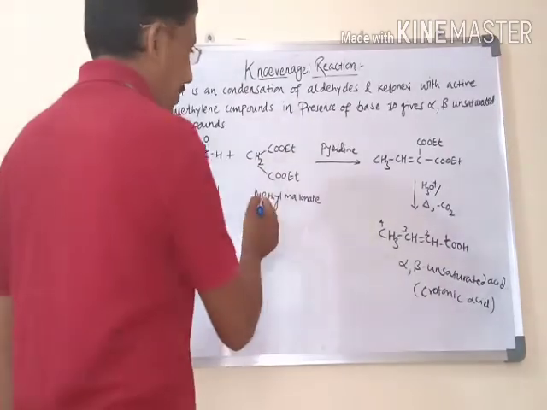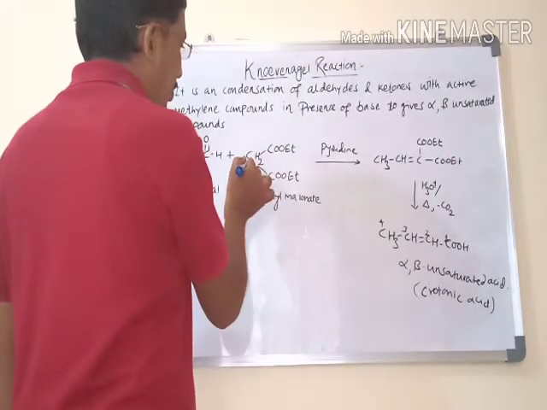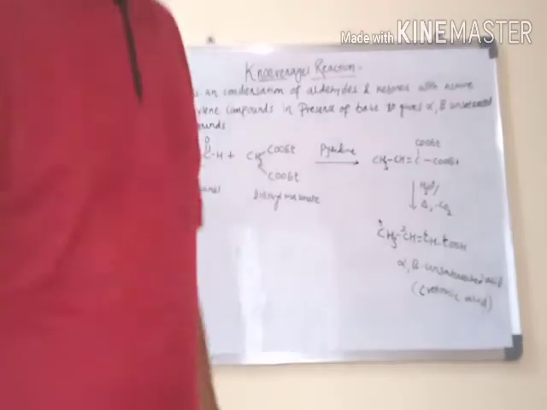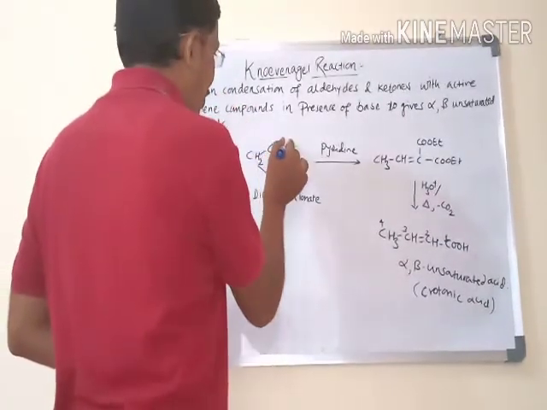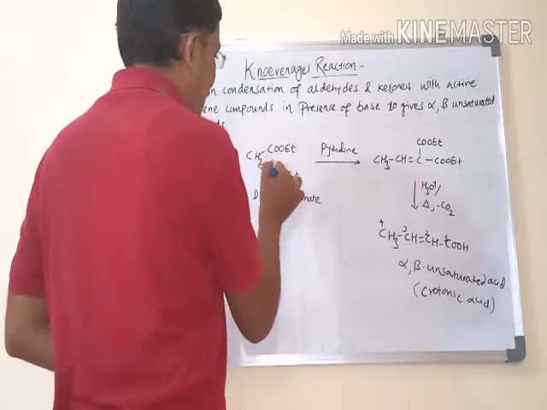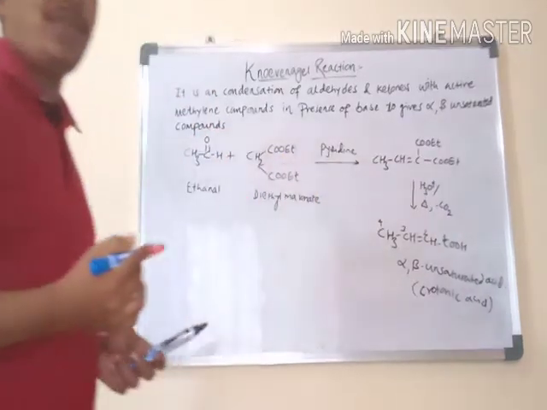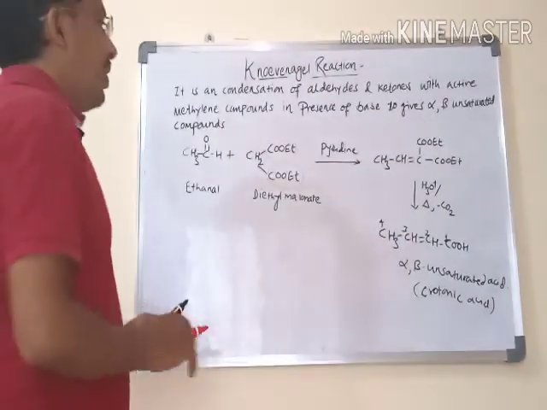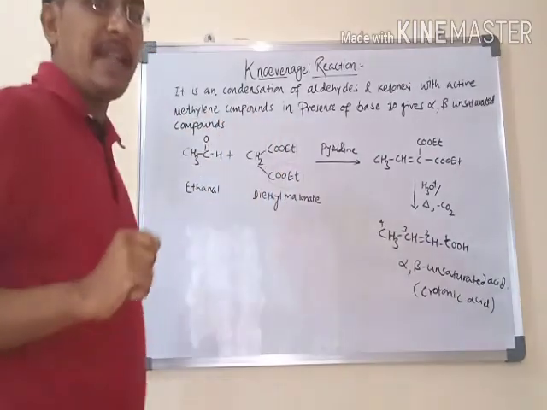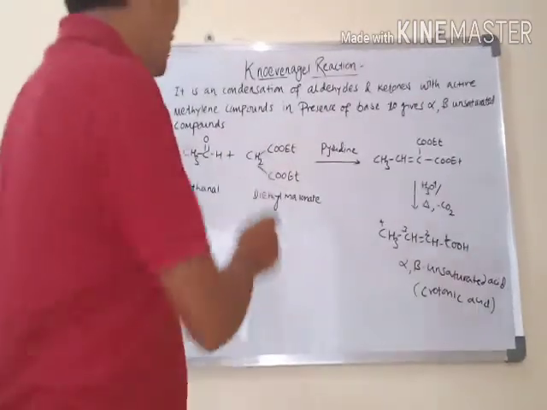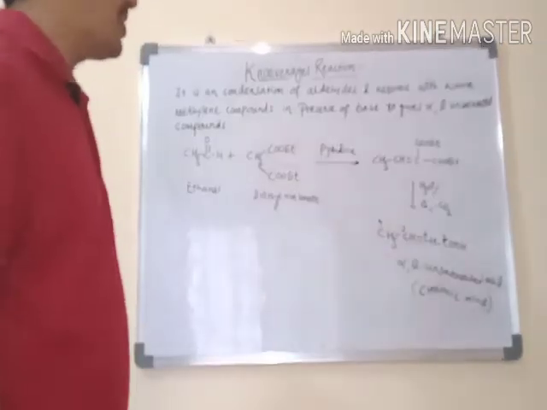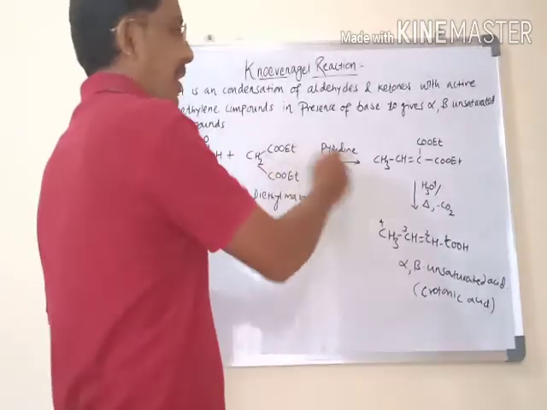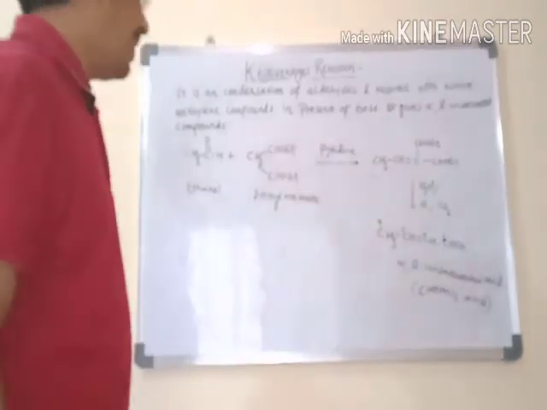And here the diethyl malonate, this active methylene compound, that is CH2, is more reactive since it is attached to two electron withdrawing groups, that is COOEt ester. Now these two ester groups increase the acidity of that active methylene compound, that is CH2. Hence, in presence of simple base, it undergoes the condensation reaction.